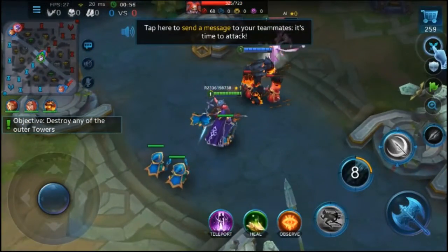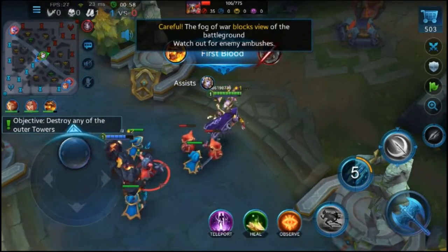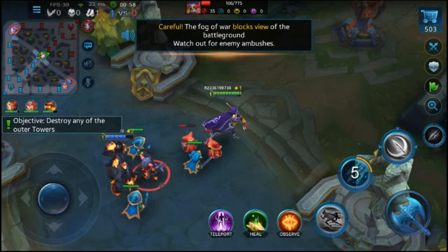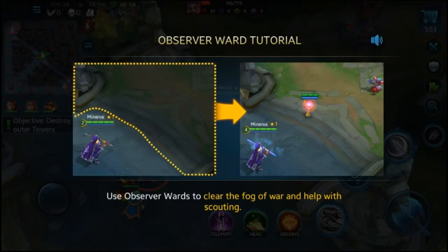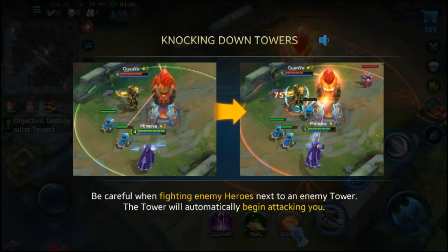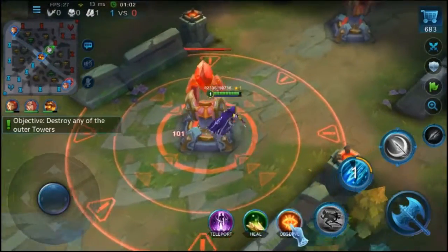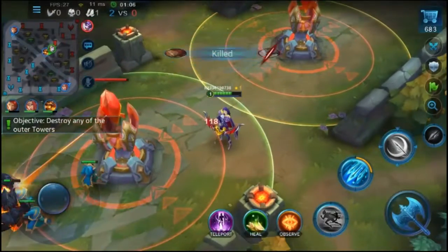Tap here to send a message to your teammates. It's time to attack. Careful! The fog of war blocks view of the battleground. Watch out for enemies. Use observer wards to clear the fog of war. Be careful when fighting enemy heroes next to an enemy tower. An enemy has been killed.